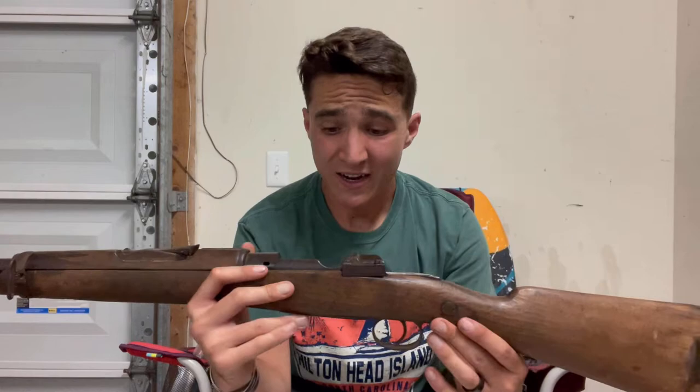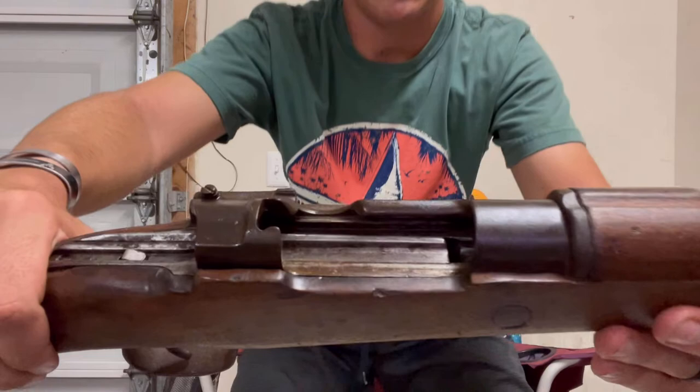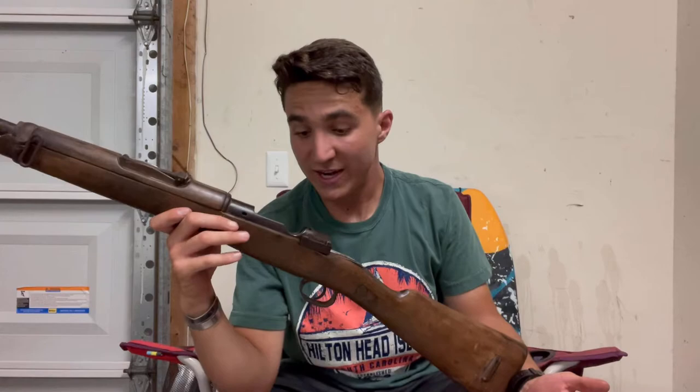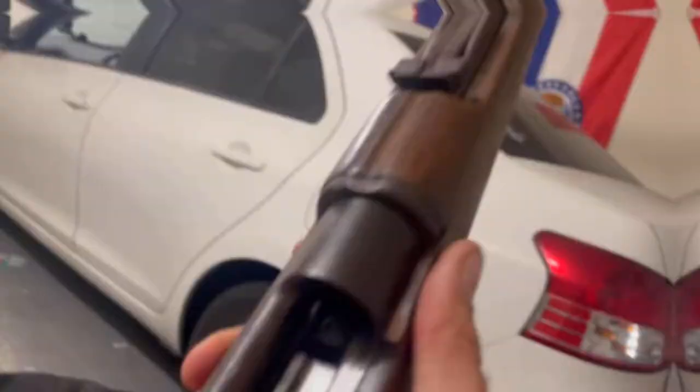You do have some minor pitting on some of the receiver, like here on the side where the shells eject out. Let me show you. But nothing too bad. Honestly, it's not gonna shoot like it's brand new, but it should be pretty good. I'm gonna get to work and then give you guys one more update before I turn in for the night. Like I said, it's gonna be a multi-day process. So stay tuned.